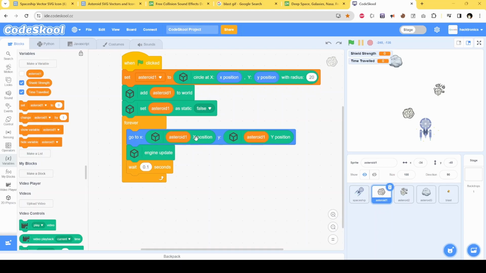And in a forever loop, I'm getting the position of that falling object and updating my real object on that stage. So I'll call that engine update every time to update the internals of the physics engine to calculate the new position of this virtual asteroid 1 object. And I have just given some delay. So if I just add it here and run it, this virtual object will fall.